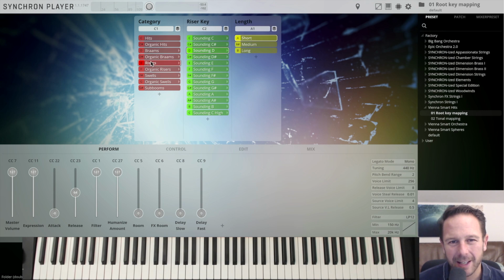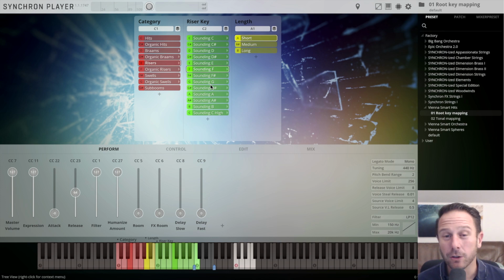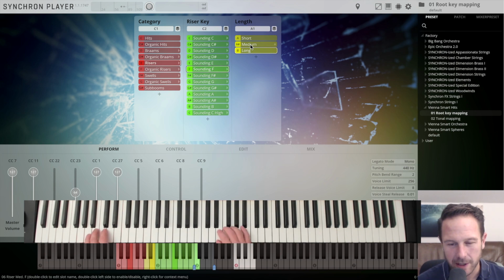The rises, again, let's go to sounding F. You have short, mediums, and longs, just always starting from C4. And you have key switches here on the keyboard, always the same colors here. Also works great with NKS systems, so you can actually go through those key switches down here. You can see that the yellow key switches will switch between short, medium, and long, and this is what it sounds like.